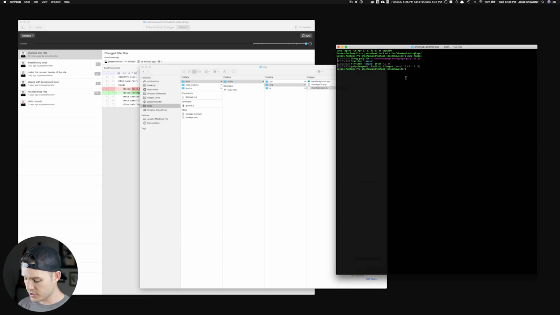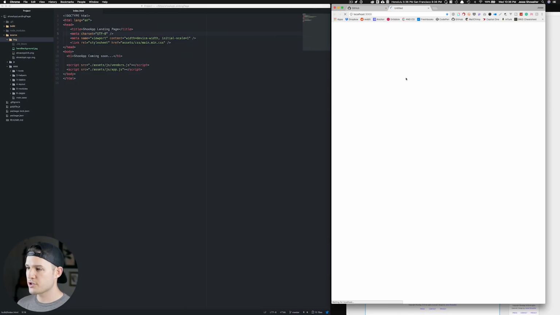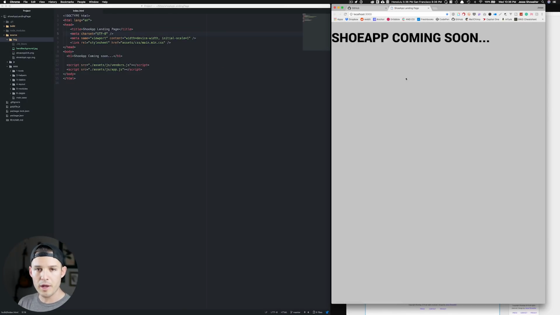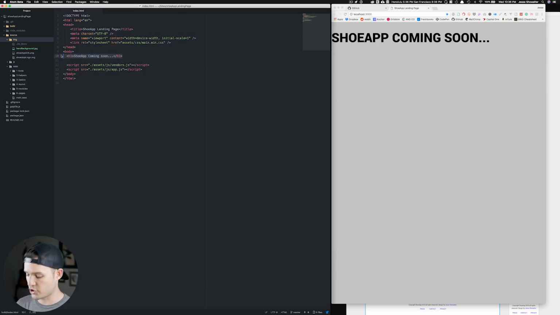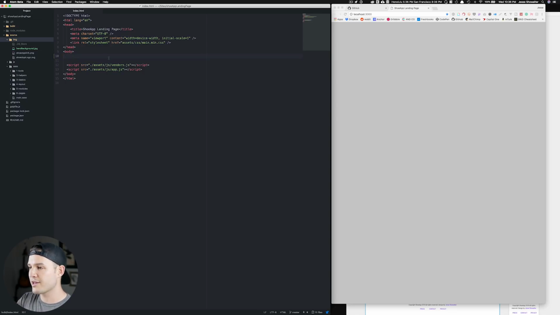Now that we've run that command to minify and crush all of those images, we're just gonna write the default command, which is gulp, and that should start running our project. It's gonna open up our project in the browser, and it's exactly where we left it off. It's really boring, has that ugly gray background, and it has this horrible headline that says Shoe App is coming soon. So we wanna save that, remove the H1 and save it, and you'll see that immediately our page is updated in the browser. That lets us know that it's tracking the project. Everything's working really smoothly.